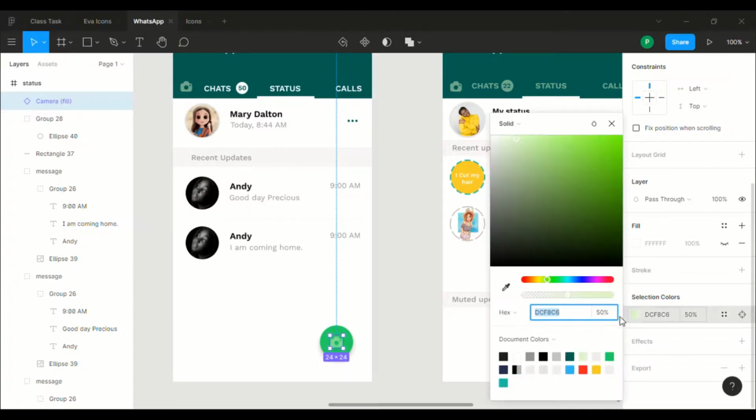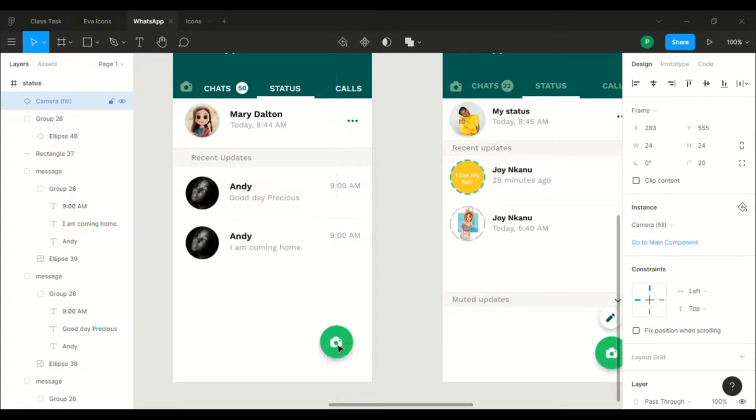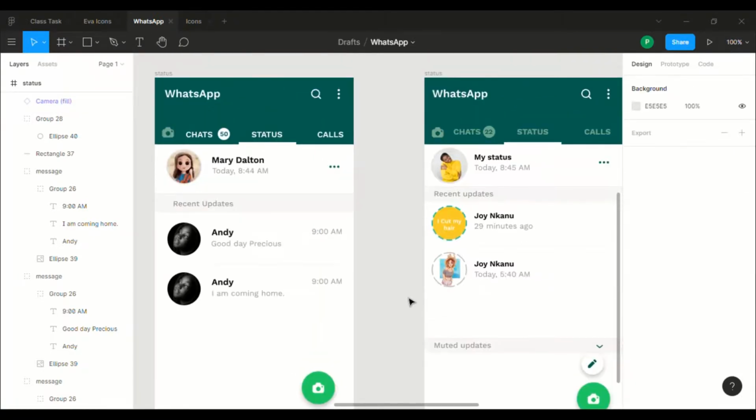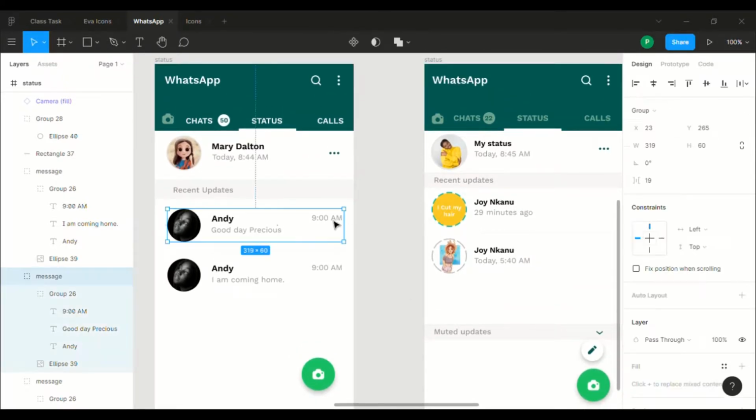And use the fill to white and 100%, no transparency. Here, make this bold. To change the size, and yes, don't forget to remove this.